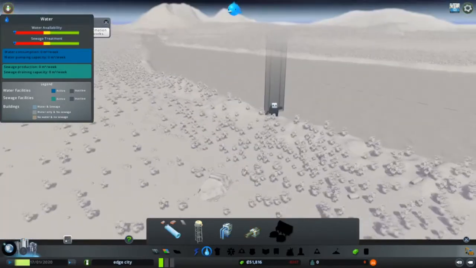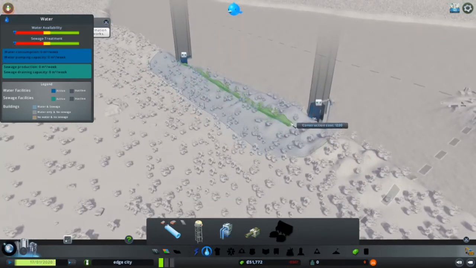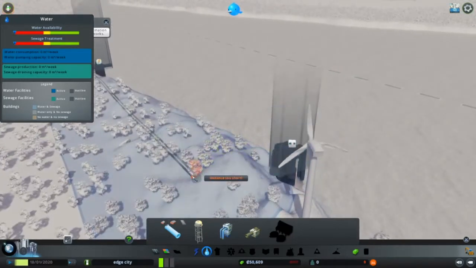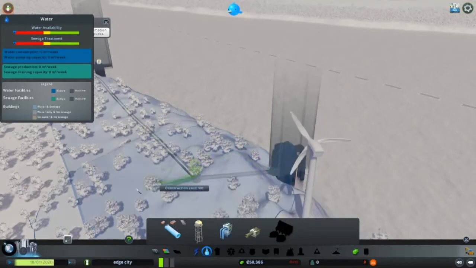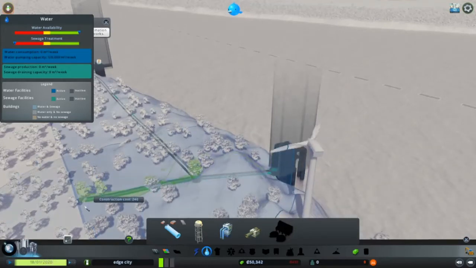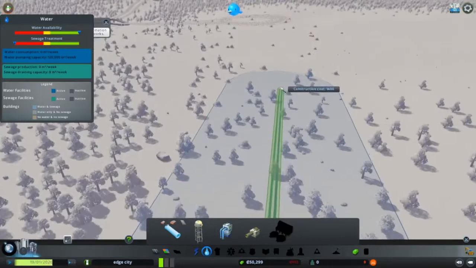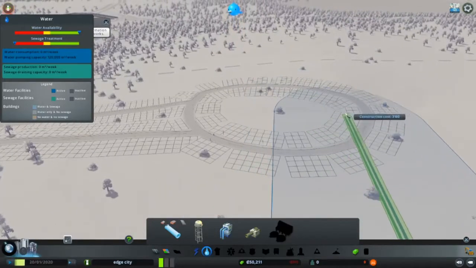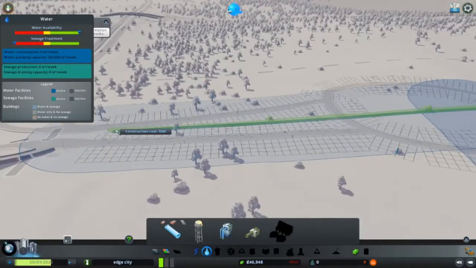And now we can connect this up. And we have to be careful where we put it. And now we'll just go further as kind of one pipe. Because now we have connected the water sewage pipe and the other water pipe. And that may sound bad, but it really isn't.